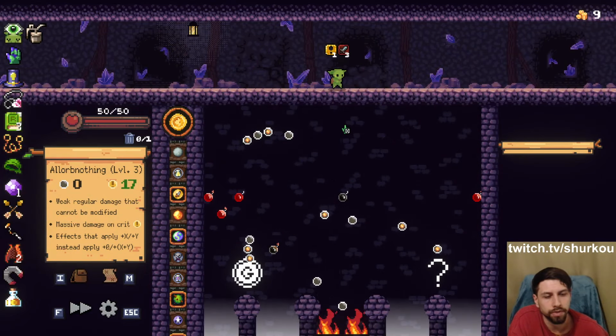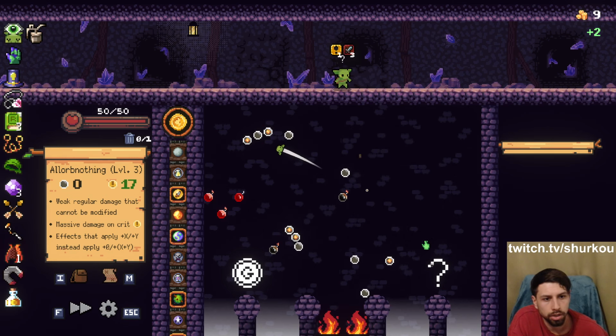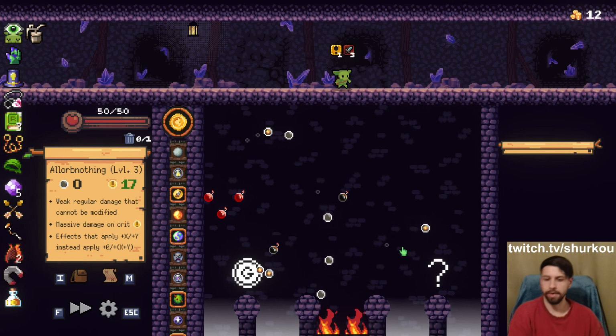Now we can't get one shot. Low-key, we hit Exodia, right? Low-key. Because we heal so much. Please just don't take damage by fire. Okay, nice. Okay. We're fine. Isn't that crazy, guys?